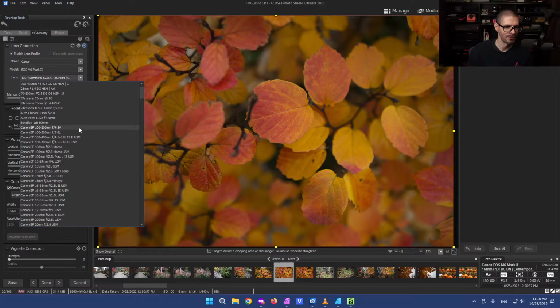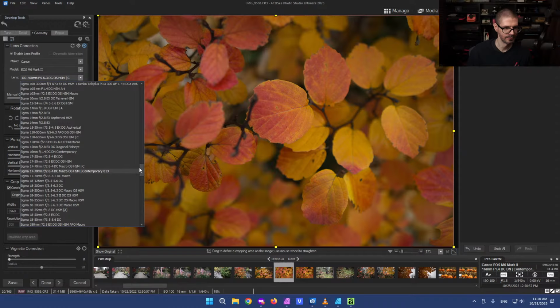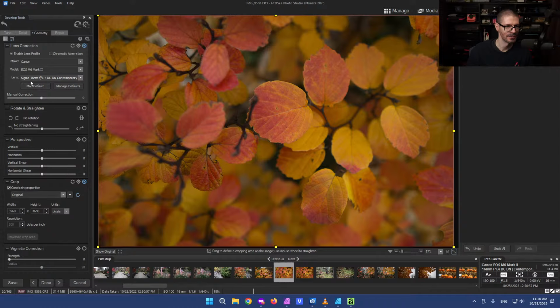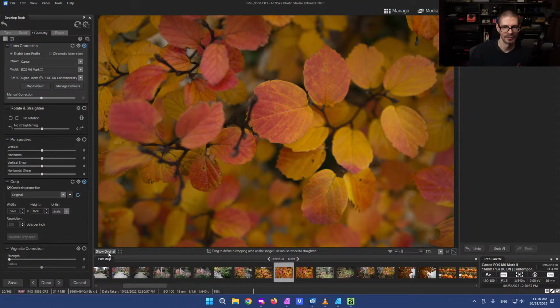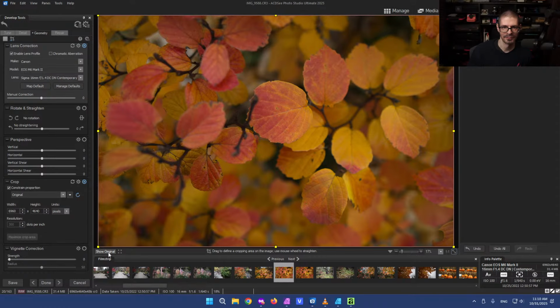Yeah, so this doesn't have the lens either, I don't think. It's got a 14 millimeter. Oh, wait. It does. So it has the 16 Contemporary DC DN, but it didn't automatically select it. Okay. And I can see that's quite the difference with corrections. So go back to Affinity.